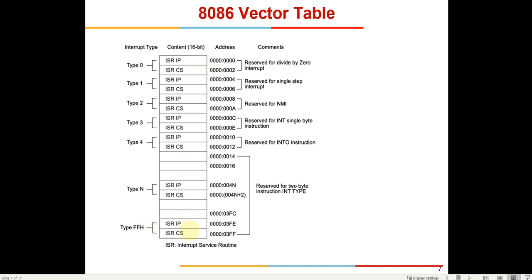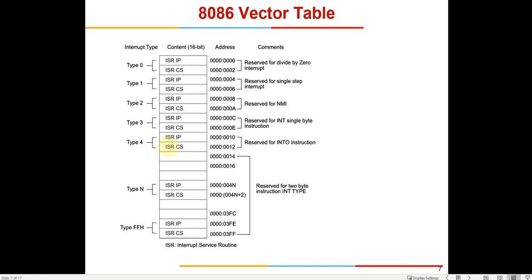So this entire memory is 1 kilobyte of information, and whenever we write an interrupt, or it could be a hardware interrupt also, whichever number we specify, the microprocessor is going to fetch the IP address and the CS address from this vector table. Is the concept of vector table clear to all of you? Is there any doubt? I can repeat it. So basically, a vector table stores all the address values of different programs that have been written in different parts of the code segment, right? Correct.